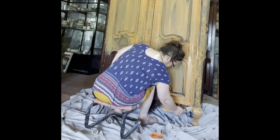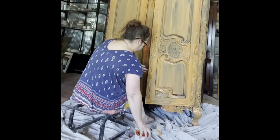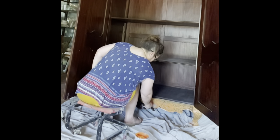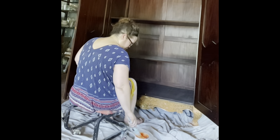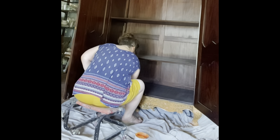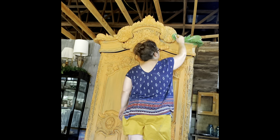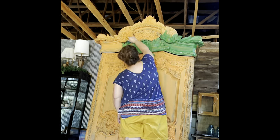The paint I'm using is a Krylon Chalky Finish paint from Lowe's, and it is a Valspar color — I'm sorry, I don't remember the name. I go to Lowe's to buy 90% of my paint. I'll go to Lowe's, pick out a Valspar color, take it to the paint desk, and tell them I want that color in a Krylon Chalky Finish paint, and they will mix that up for me.